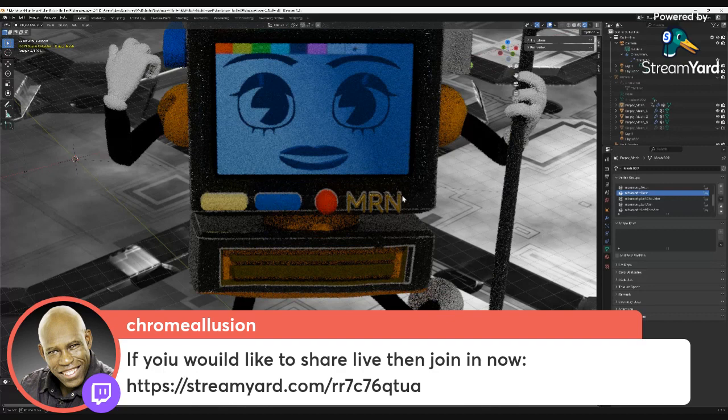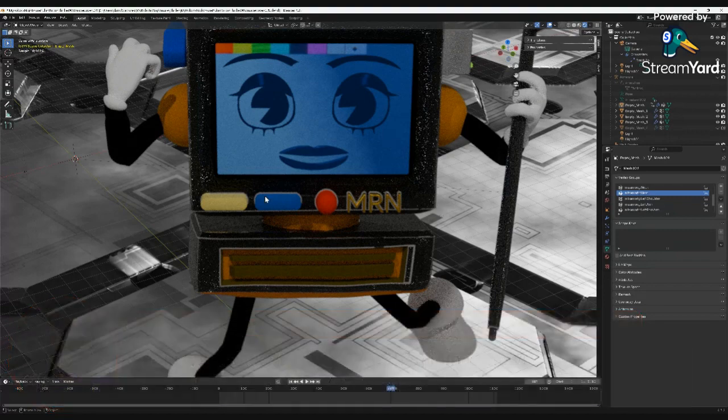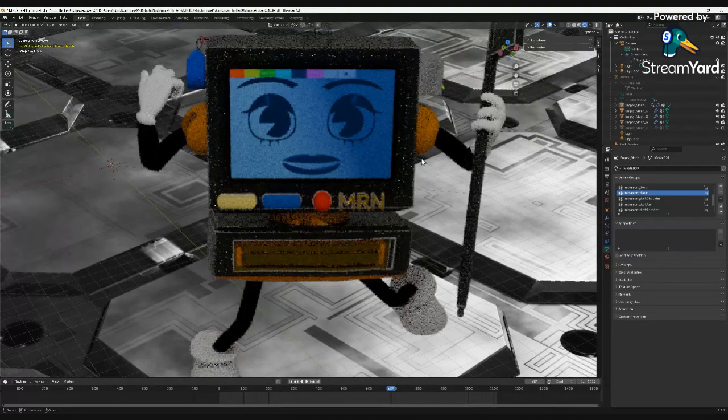You can see some outlines, almost like button bezels that are stuck in here. I could probably take those out, but I kind of like it. It adds to the aesthetics.